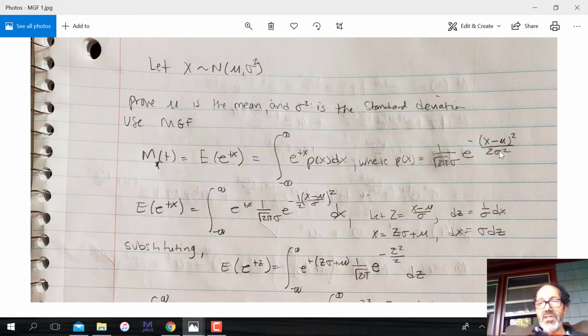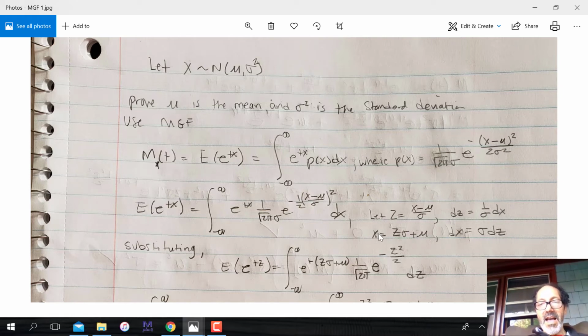So this x minus mu over sigma, we'll see here, is a transformation that we're going to do in a moment. This transformation actually centers the variable z at 0. So we're going to create this transformation so that this standard normal distribution has a mean of 0 and a standard deviation of 1. To create this z variable, it'll be whatever the value of x is minus the mu, which is the mean, divided by the standard deviation, which is sigma. And if we take the derivative with respect to x, it'll be 1 over sigma dx.